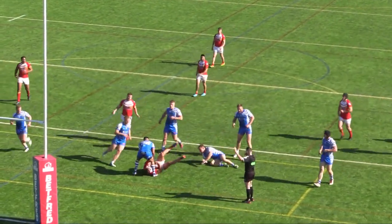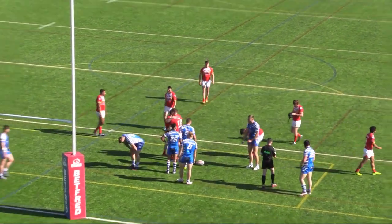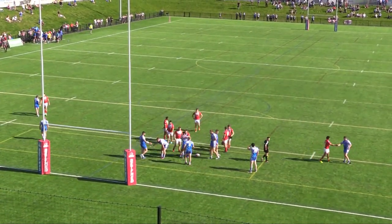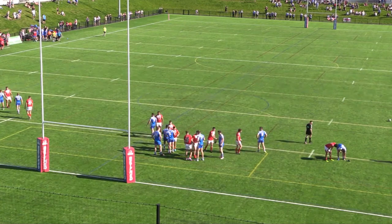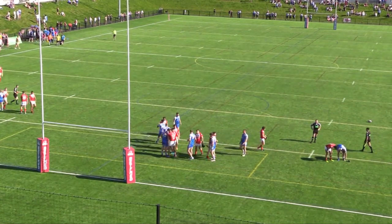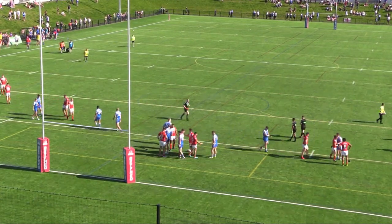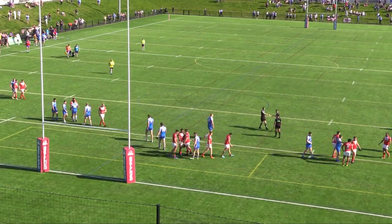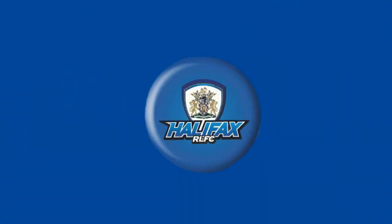Oh, chance. Well, the ball has fallen to the ground with Sean Pick, and the last action of an uneventful second half. I might say Halifax 30 points, so they're good at half time. The Eagles signalled their intention in the second half with a try and a goal from Thomas, but couldn't add to that and stayed on 6. Halifax got 2 tries and 2 conversions of their own. Not the same dominant performance it was in the first half, although they created plenty of chances. They'll be happy to go back with the 2 points and another league win that keeps them in contention with a week off next week. Final score, the Olympic Legacy Stadium, it's Sheffield Eagles 6, Halifax 42.